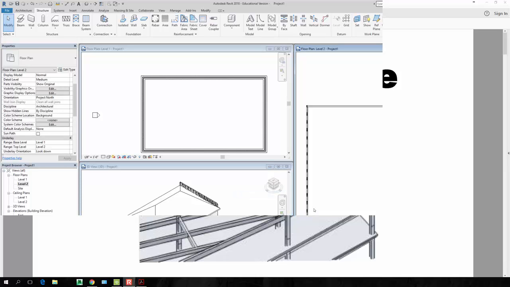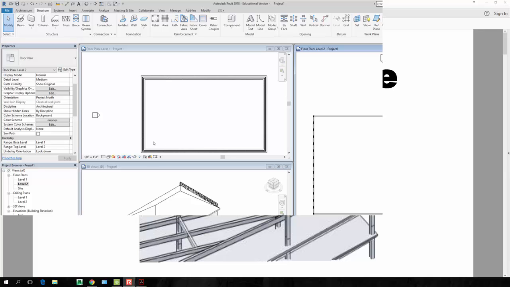The next thing I want to do is use an array. I'm not sure how many times we ever use an array, but let's use an array. We want to create, let's see, 15 or 20. Let's use 20. Between these two walls, we're going to create 20 trusses. Of course, you can specify spacing, or you can specify number. We learned a moment ago how to specify spacing. This time we use number.